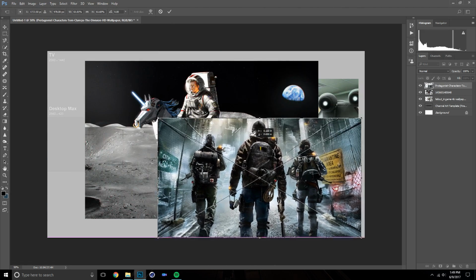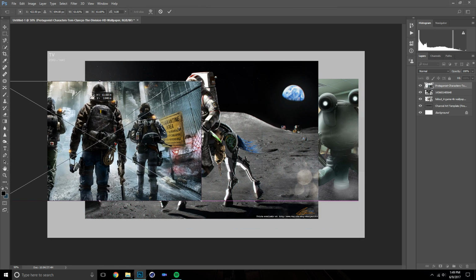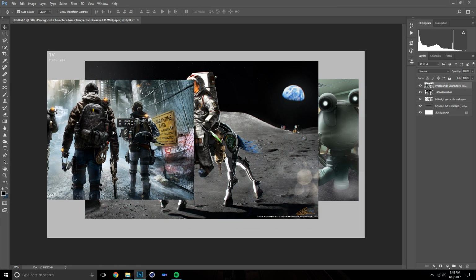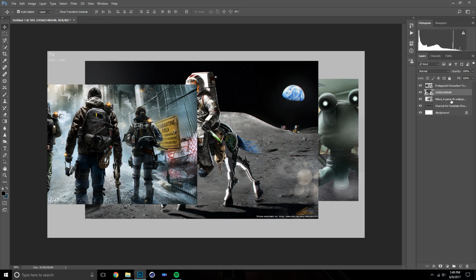Like I said, I'm not going to waste my time mixing the pictures around. Okay, so this is from The Division. Just so I know, I'll name it div, and then that one's, oops, got a new keyboard here, I'm not used to it, JFK, and then this one, might as well just put Fallout.